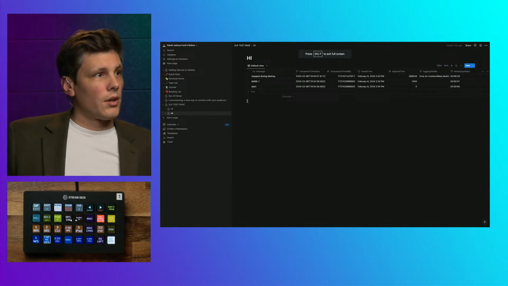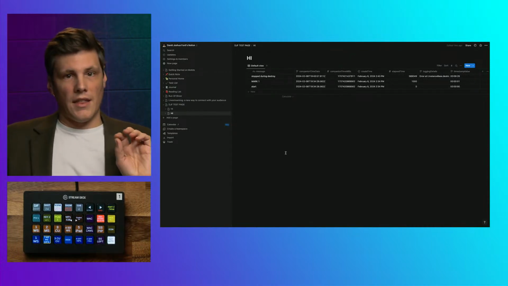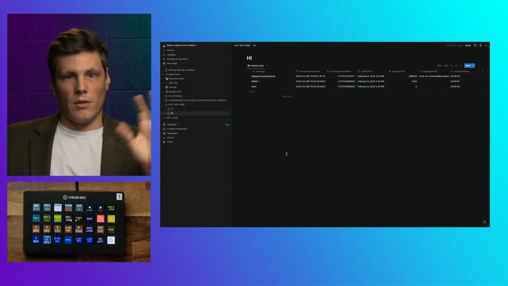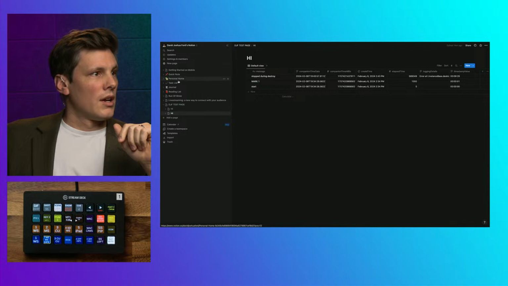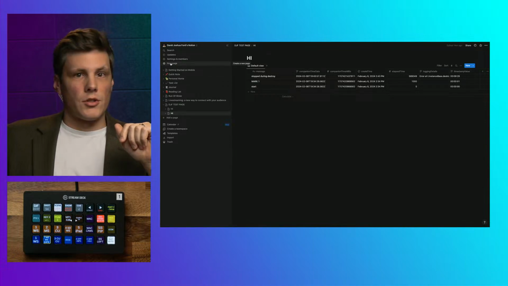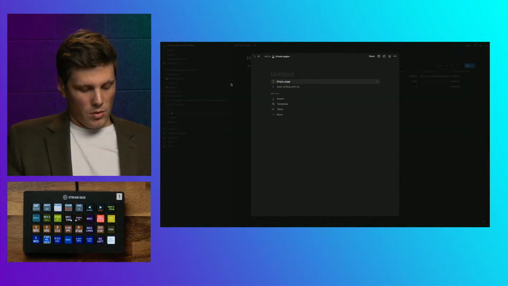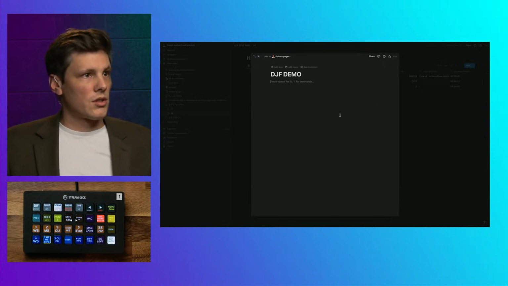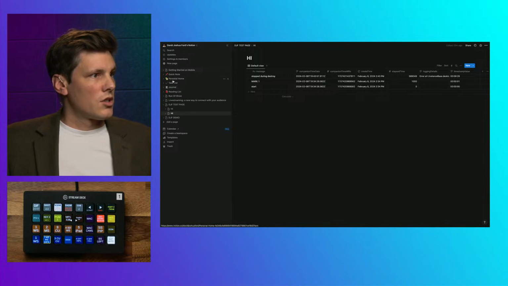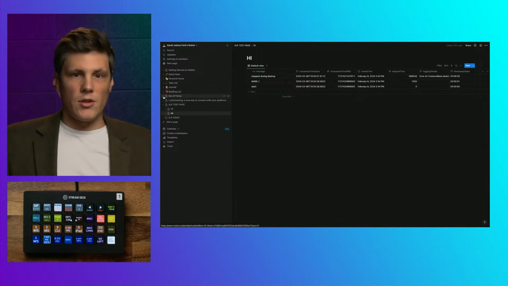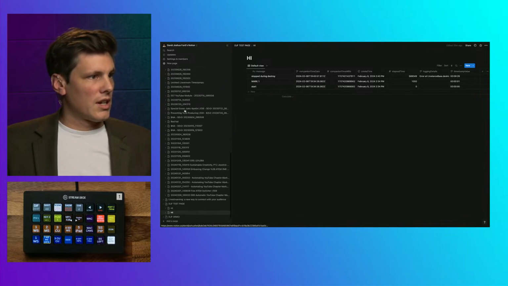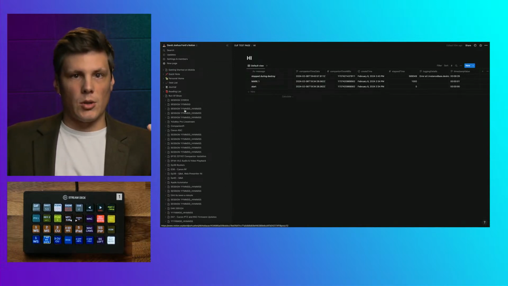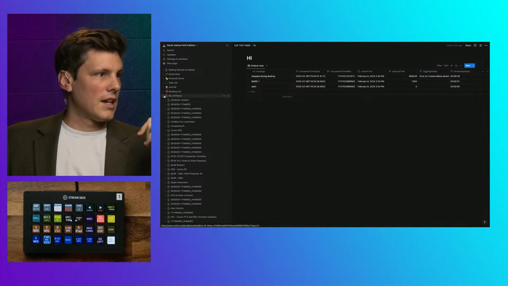Now that we have created that connection, we need to connect that connection to a page where all of the data is going to be input. So from up here, you can just go New Page, and we're going to call this DJF Demo, like so, and we can just close that one down. You can see I've got a couple in here. The one that I use for all of my shows, I just called Run of Show. Every time I've created a live stream, it's automatically creating this, so I've got just a log of everything that I've done in terms of live streams.